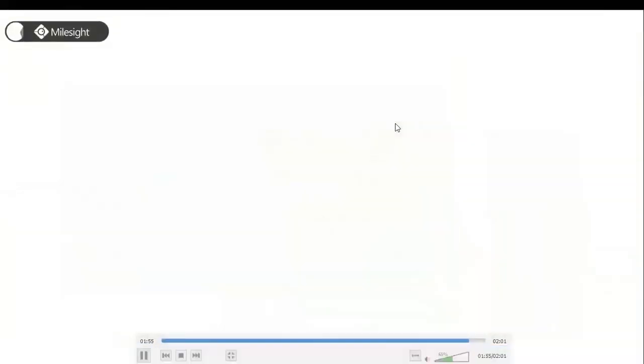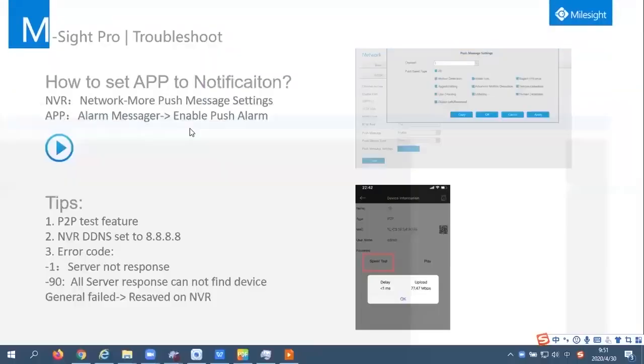So this is for the configuration of app notification. And the most important is to make sure your NVR is connected to the network, because this is a feature that requires internet. If your NVR is not connected to the internet, then the notification will not work.